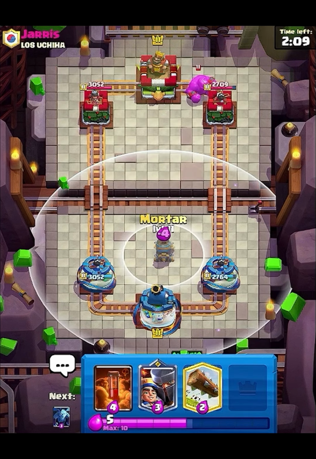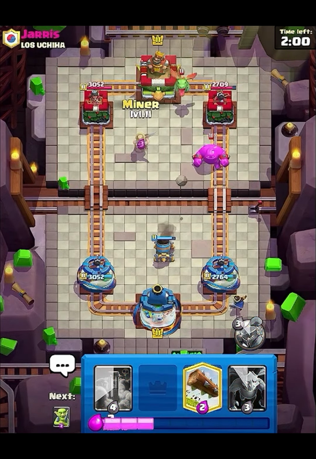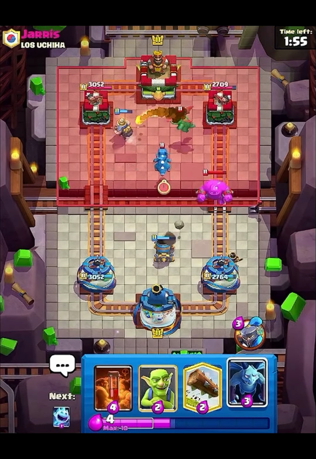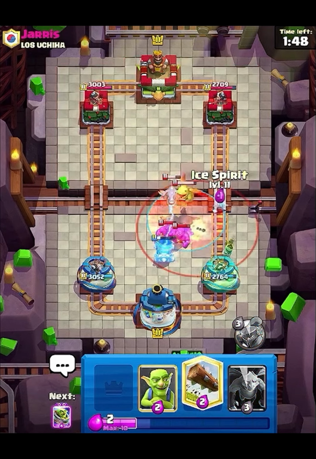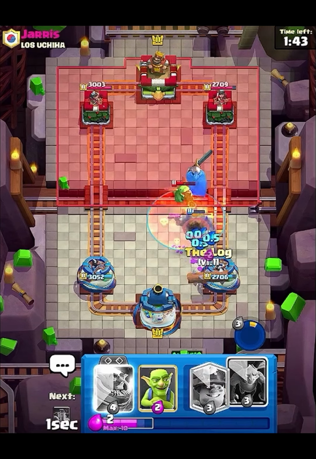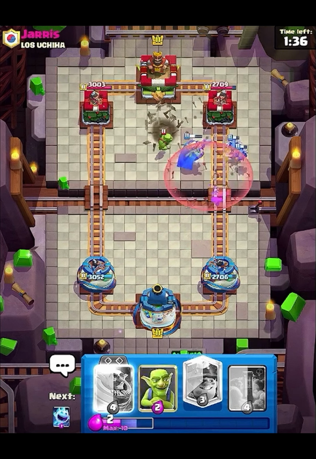Okay. Mortar is usually really good against Eagle on defense, but not as good as Bomb Tower, obviously. Okay, watch this. Mortar like this, it's gonna pull the opposite lane. Right? Oh my god, that Mortar did nothing. Little Prince, though. Okay. Log. Oh! Oh my god, what? I did not need that long.